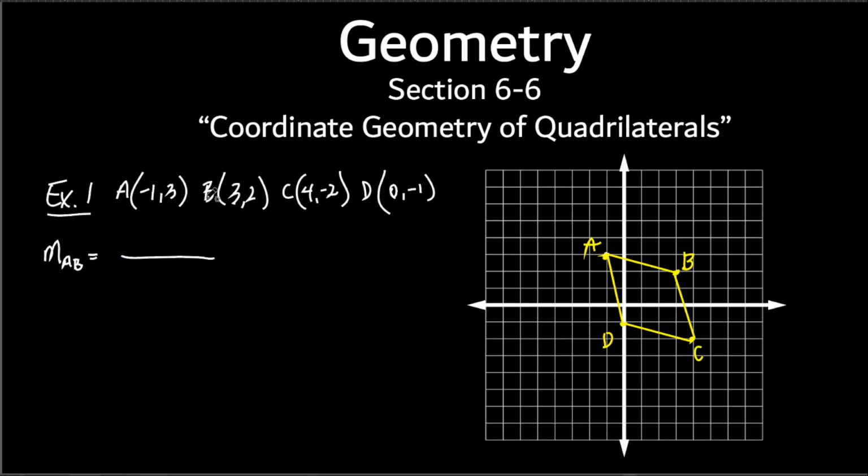Now this is going to test your knowledge, your remembrance of if you know how to find the slope. Remember how to find the slope? Change in y over the change in x. So we subtract the y's, put them on top. We subtract the x's, put them on the bottom. So AB. So which one are the y's? 3 minus 2. Let's subtract the x's. -1 minus 3. And what is that? That's 1 over -4, or just -1/4. Agreed? We could put it out front. It doesn't make any difference.